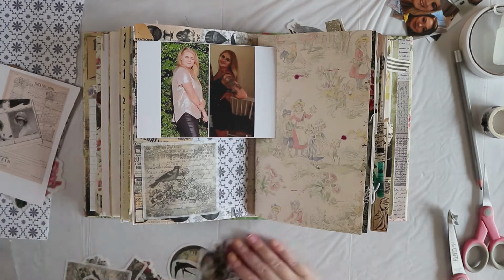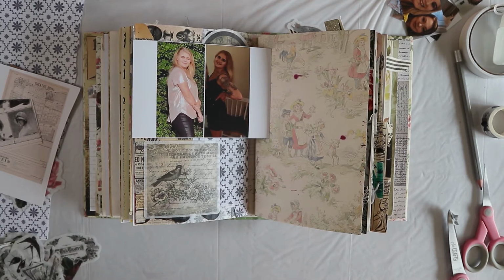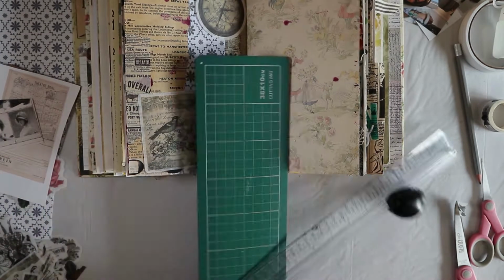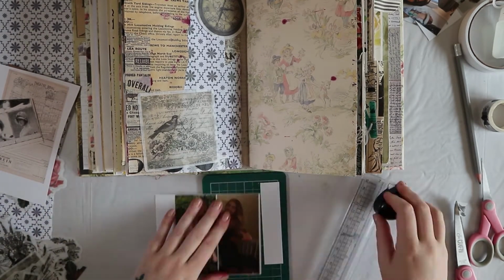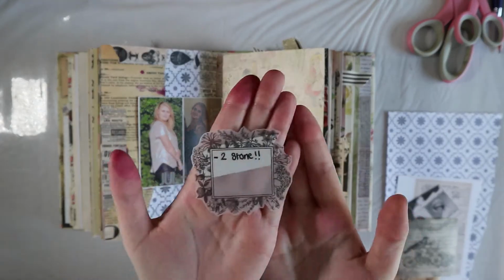So as I said earlier, I'm journaling about my favourite ladies today, but I've also got that extra page on the back side of the vintage page that I wanted to work on. As that wasn't really together with the previous pages, I thought I would use that to document this photo.